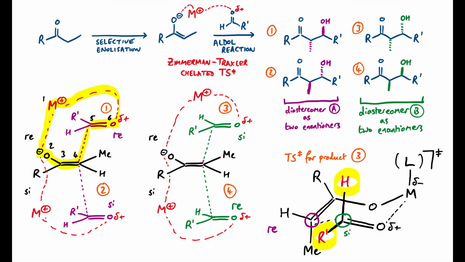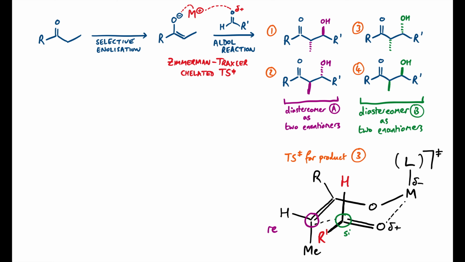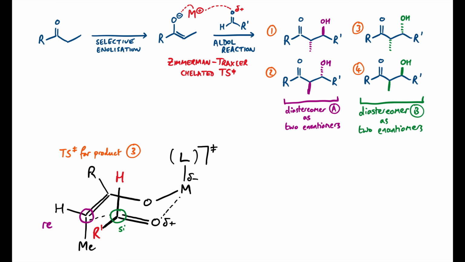I'm just going to make myself some space. It's possible to do something similar to show how we get the other enantiomer. So I'm just going to move that transition state to the left a bit. Now bearing in mind that we know that diastereomer B can exist as 2 enantiomers, enantiomers are chemically the same in non-chiral environments, and so we should expect some sort of mirror image to be relevant here. One way I like to think about this type of problem is to just draw the mirror image of my core transition state, just as we did before.